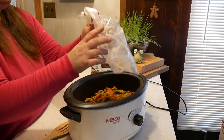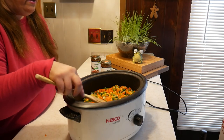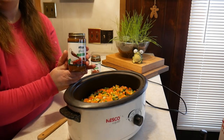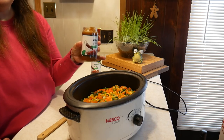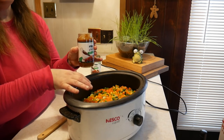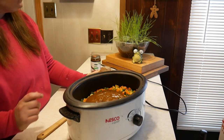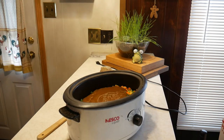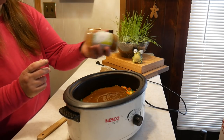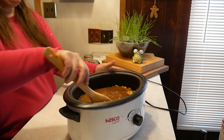I thawed these out last night because I don't have any freezer space anymore. To that we're going to add some beef gravy — but you can add any kind of gravy that you want. We're going to add that to the vegetables and to the ground beef. I'm going to put a little water in each of these jars of gravy to get the rest of the gravy out. My mother always taught me to do that — to add water to your containers to get the rest of the food out.